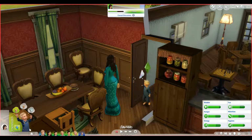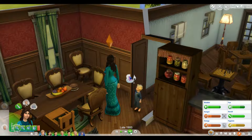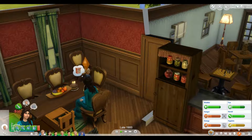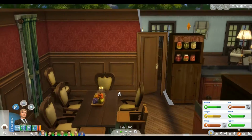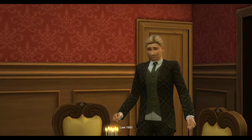Here, what is he doing? Is he asked to read a book? That's fine. Just don't eat the cake. We're going to put birthday candles on it. That's all you got to do. Just let us put the stupid candles on there. Okay. Phew. Done. Excellent. All right, Samuel, come in here and blow out the candles and age up into an adult. All right, there we go.